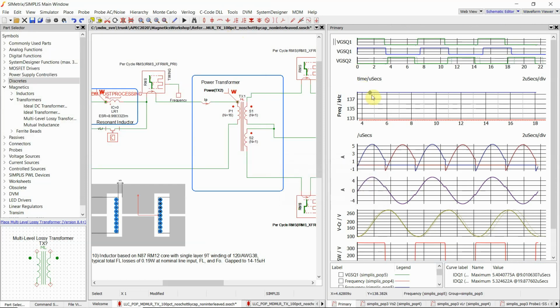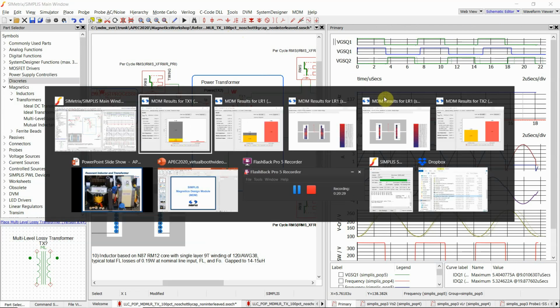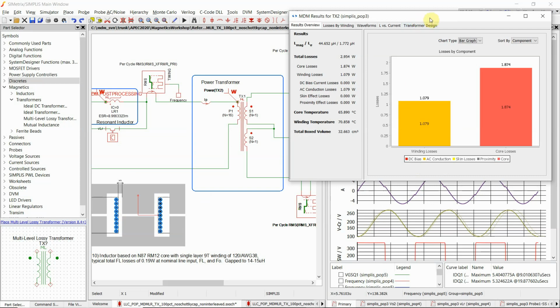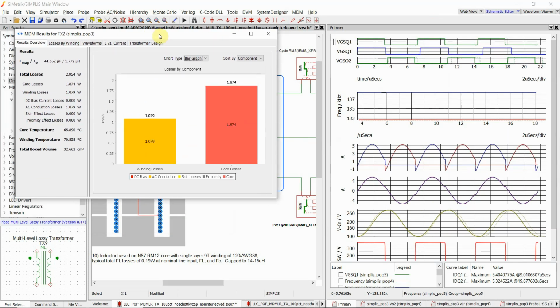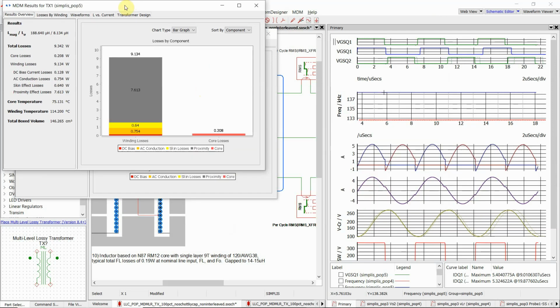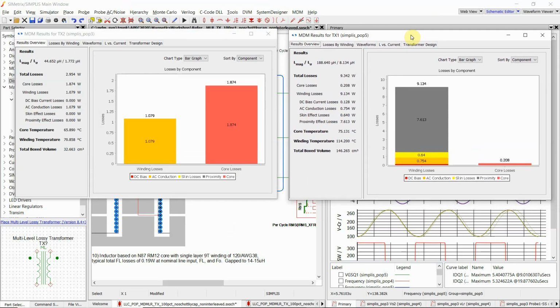So first of all, now our switching frequency is 138 kilohertz. So that's a noticeable change from before, even though we have the same resonant inductance and the same magnetizing inductance. And now we can take a look why that is. So this is our old transformer with the interleaved windings. And this is our new transformer.